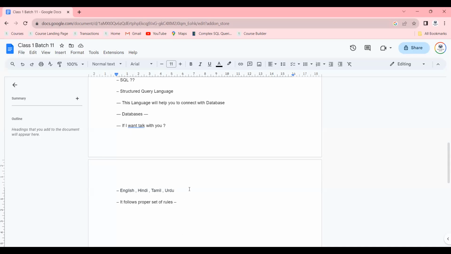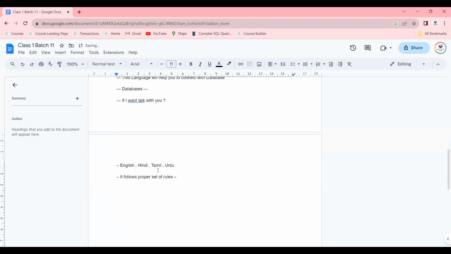You have to follow a certain set of rules to write your SQL query. That's why it's structured, and it's a query language. Why is it a query language? Because you are actually querying your database to get some information out of it. So that's why it is known as a structured query language. So is everybody clear till here? Just ping yes in the chat box if you are clear till here.